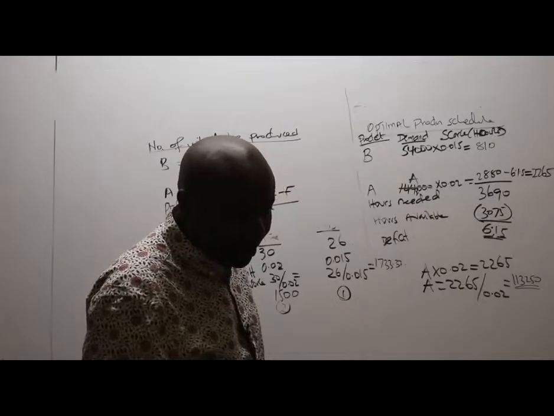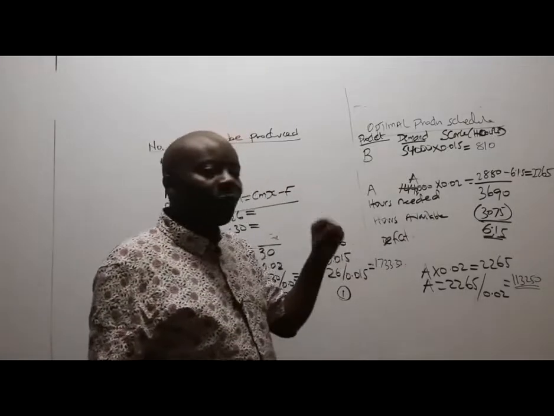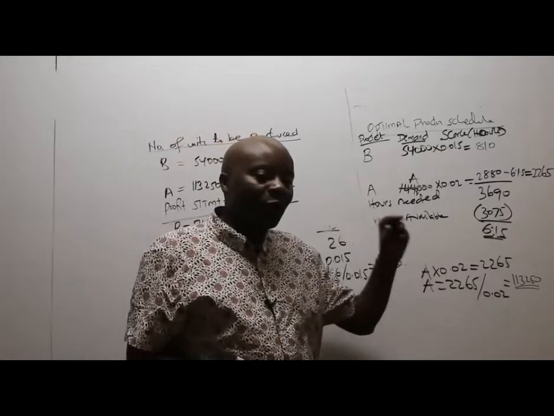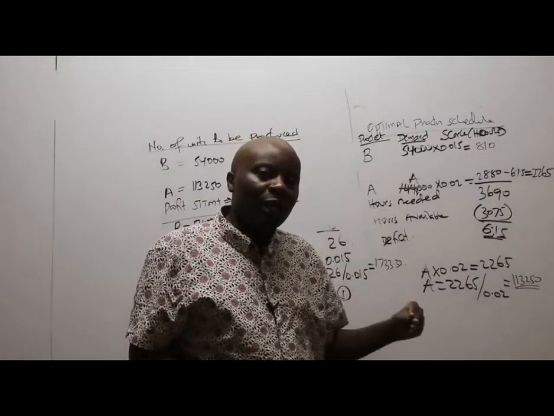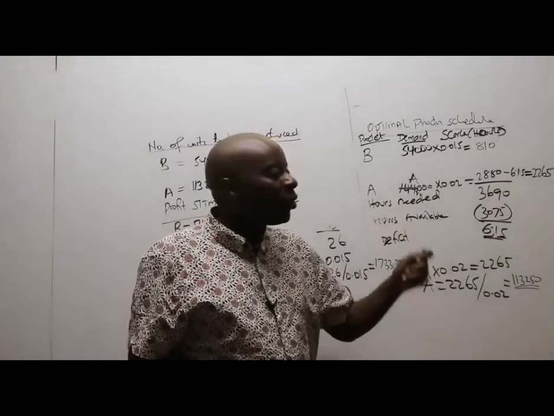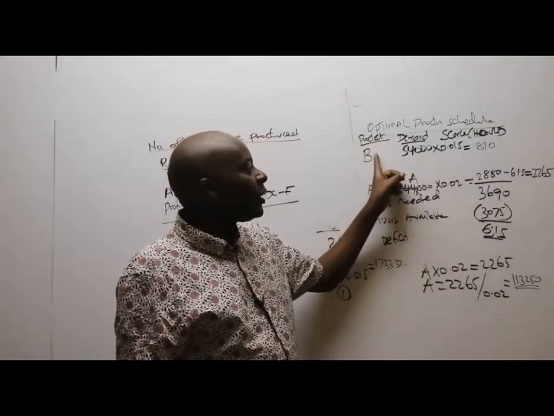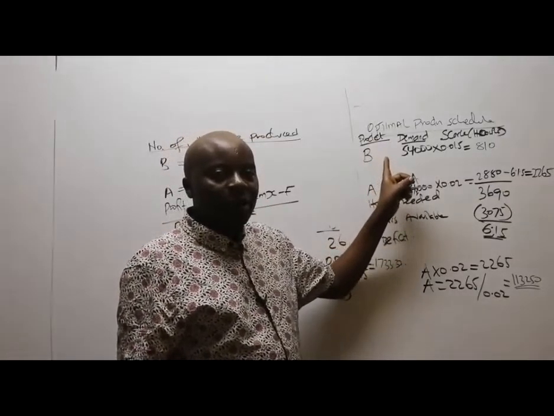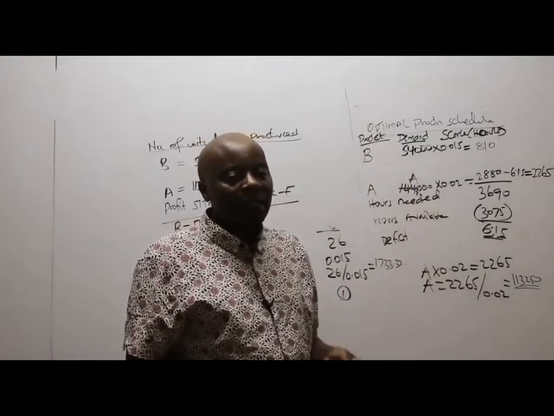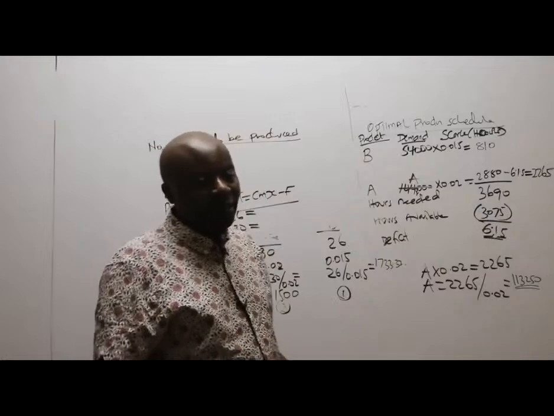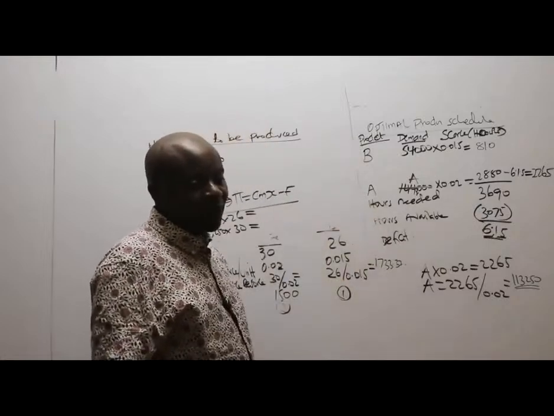Why should you not deduct 615 from B? Remember, when you are given an opportunity to cut down on some quantity of a product, you can't start cutting down on the most preferable, the best ranked. We normally start from the worst ranked, so we normally start from down upwards.